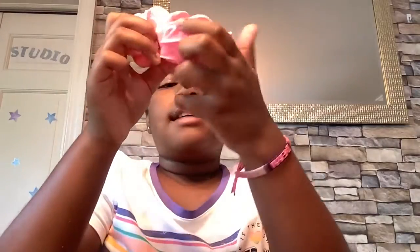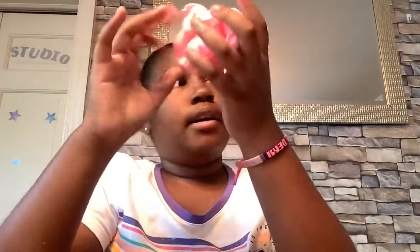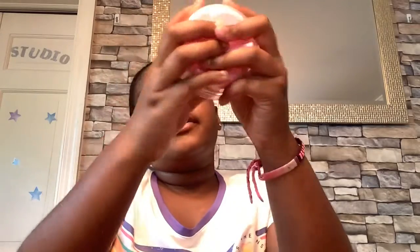It's not really stretchy — it's kind of like the stretch of a jelly slime, but it has the texture of a clay slime. You know when you add clay into a slime it turns into a clay slime, and the clay makes it super soft. But this one doesn't stretch that much. I'm gonna rate this a five out of ten — the feel is about a three out of ten, but the color gets two out of ten because I really love pink.